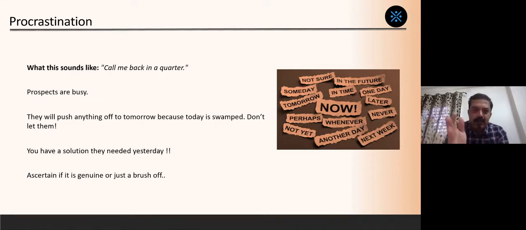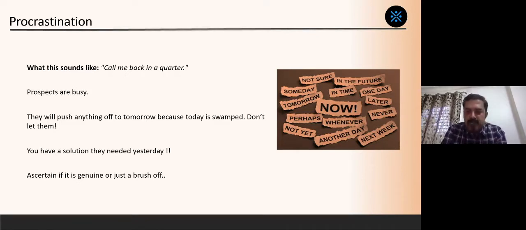Similar to what we saw earlier with a brushoff, this could also be a brushoff, where if they just don't want to entertain you or talk to you, they'll just say, okay, call me next quarter, call me next year, call me next month, right? So find out if it is really genuine. In some cases, it will be genuine. The moment you say you're offering a CRM service, your prospect's company may be going through an HR revamp, and they have a 3-month process, and a sales revamp, and they'll only look at newer solutions after 3 months. It could be a genuine situation.